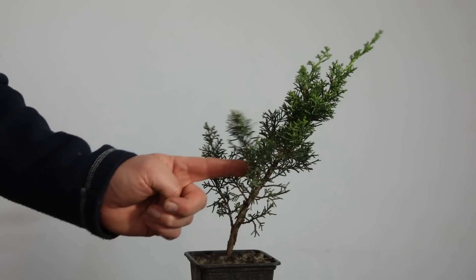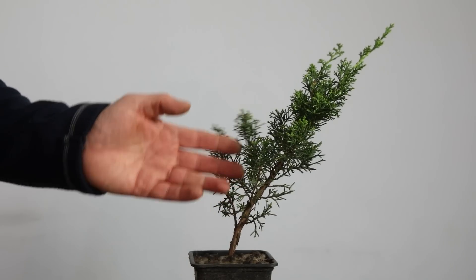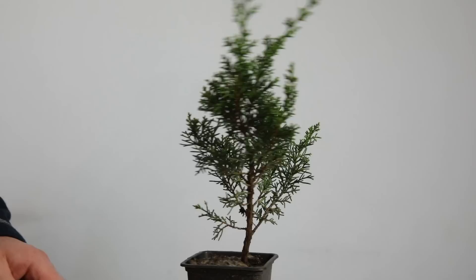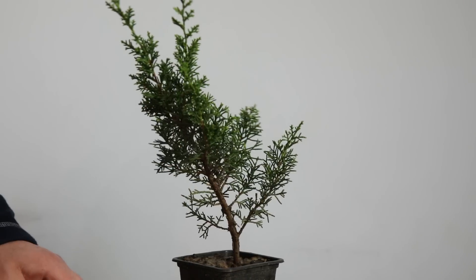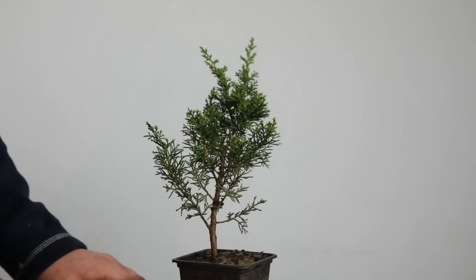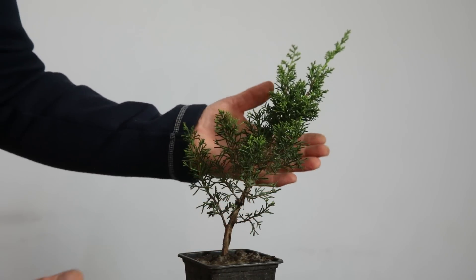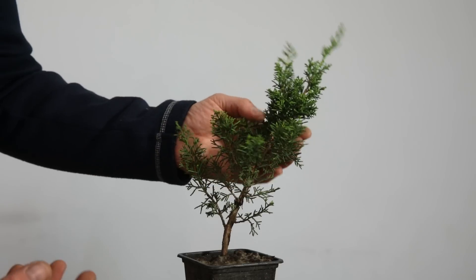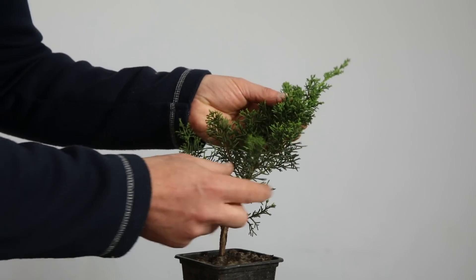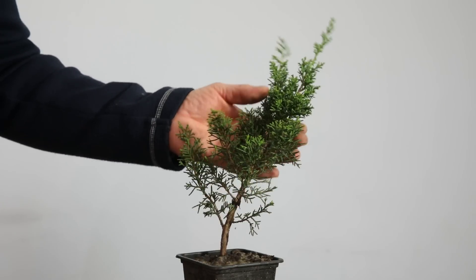Next up we've got this smaller tree called a blouse juniper. From what I know these were available readily a few years ago but I think they've all been snapped up by bonsai collectors. I did manage to get this quite cheaply on eBay — one of three trees I picked up for £15, so I actually only paid a fiver for it. It's similar to those other junipers except the foliage is a little more sparse, but still a lovely juniper.